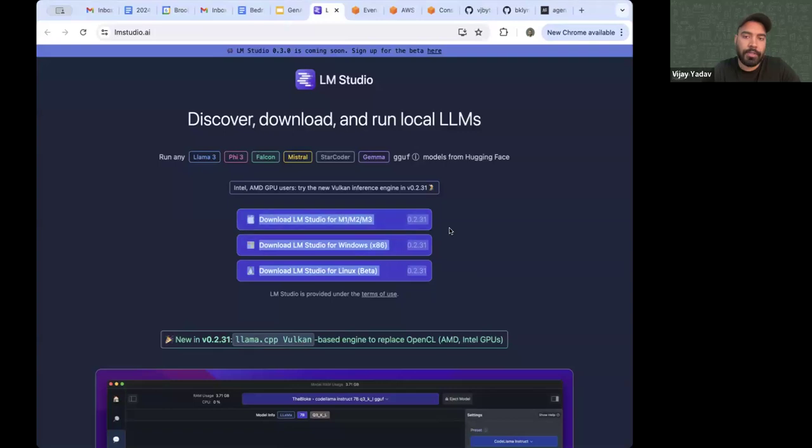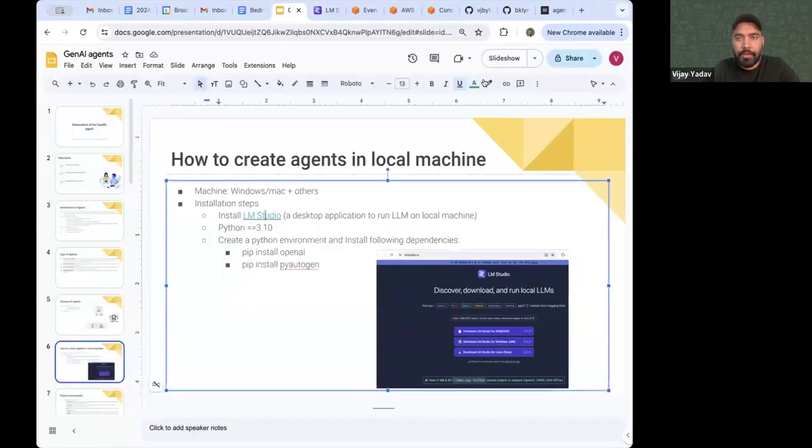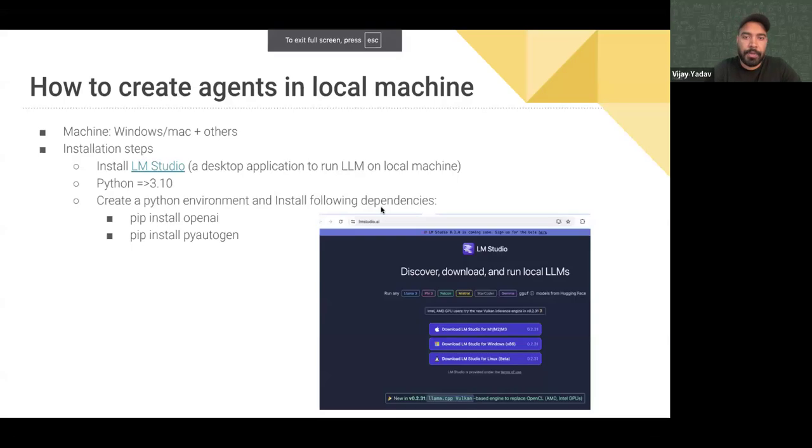According to whatever system configuration you have, you can download the snapshot from there and install it on your local machine. LM Studio is a desktop application to run LLMs, or do inference with LLMs, on your local machine. I will go deeper into what the functionalities are and how you can use it.